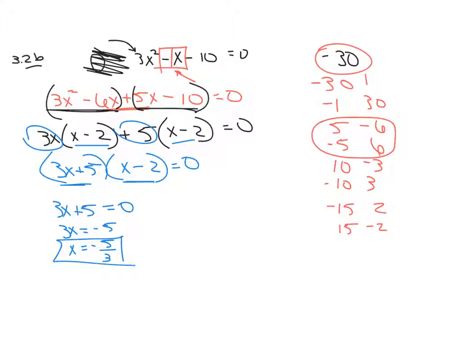My 2 that I found in B, and then -5 thirds that I found in C. Okay, if you want to look at the book for part C on page 185 and how they did the solution, that's fine, but it's just like this 3x minus 5 just magically appeared. They didn't really explain where it came from, so hopefully that helps you a little bit to understand what's going on.